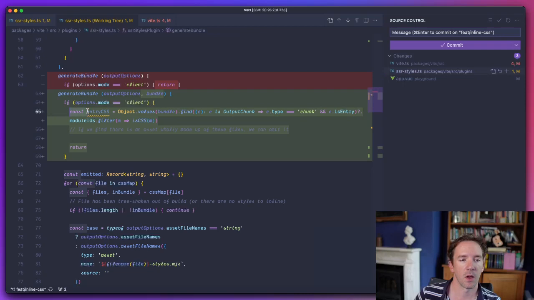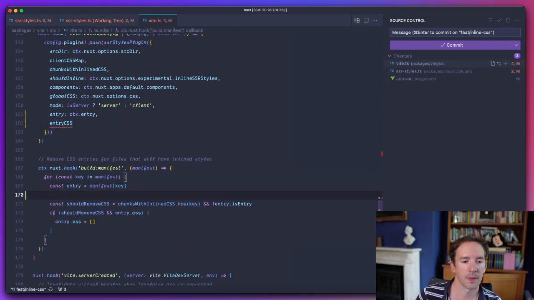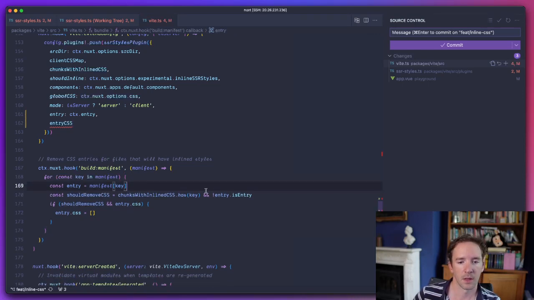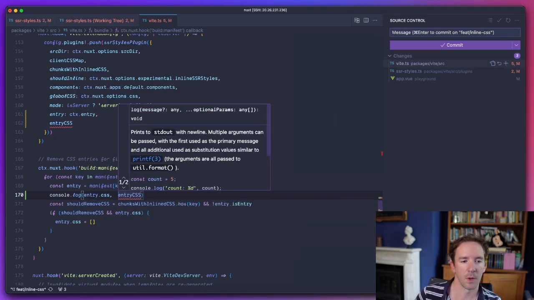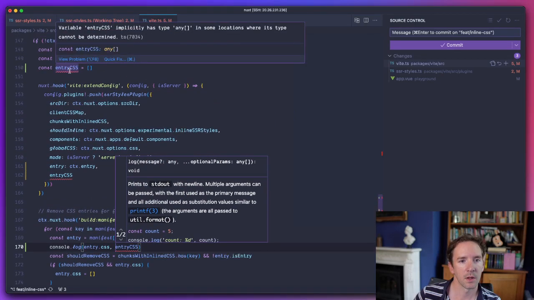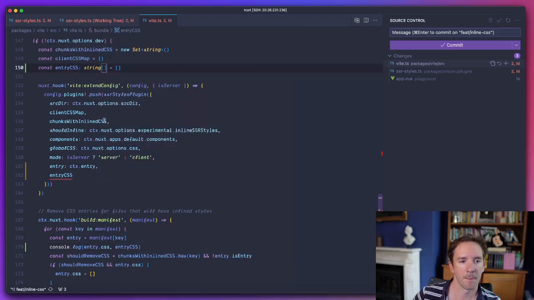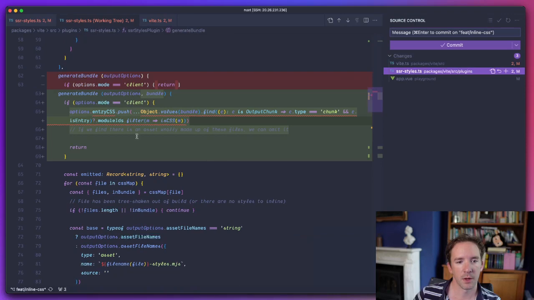So we're going to say options.entryCSS.push. And then we are going to read it here. Entry CSS, and also we need to know something else.